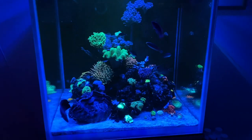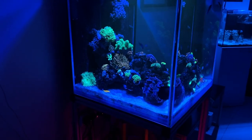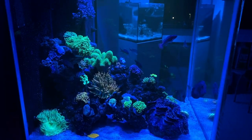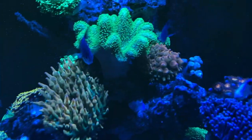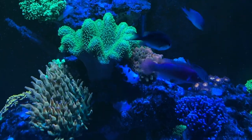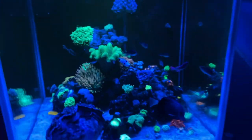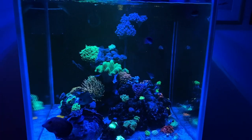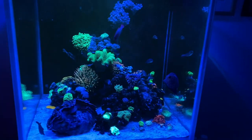The goni area is looking good as well. Overall the tank is pretty colorful right now — still very green. We'll probably fill the bottom with some nicer orange stuff, and with the orange hammer we've managed to change the color palette a bit. Look at the RBTA — the rose bubble tip — it's huge today and opening up really nicely. The other piece is bubbling up, but whenever it does, my duncan nearby doesn't do very well because they're quite close. This tank is only about two by two feet so corals are growing fast — I need to do something about it soon.